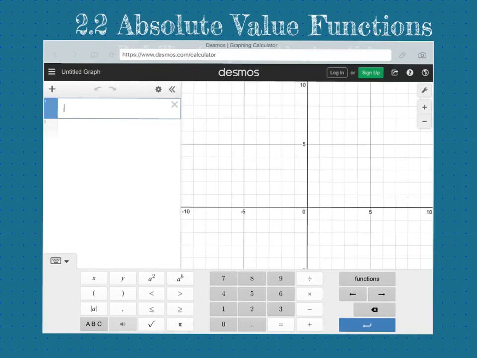All right, let's graph that on Desmos. We had the function, I'll write it in a darker color here, f of x equals the absolute value of x, or we defined it as the piecewise function that had a negative slope when x was less than 0, and it had a positive slope of 1 when x was greater than or equal to 0. All right, so I'm just going to input this. It's much easier than inputting a piecewise function into Desmos.